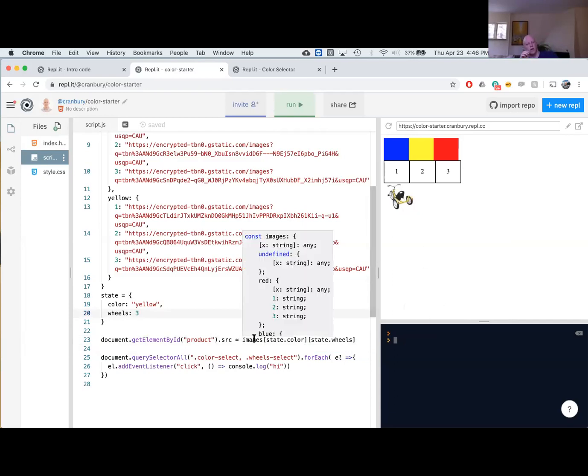Okay, so now we want a function that can change that on the fly. Because what if someone clicks blue or clicks 2, and we want to reassign it?